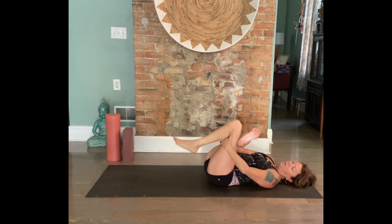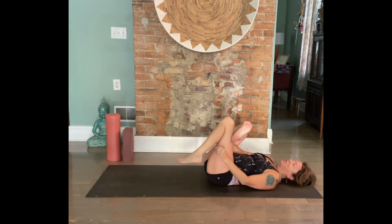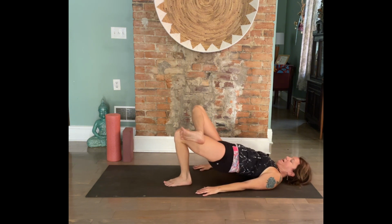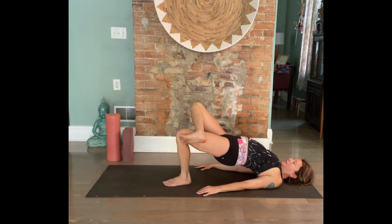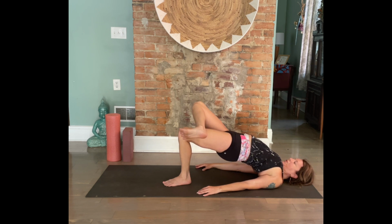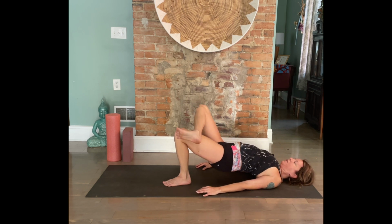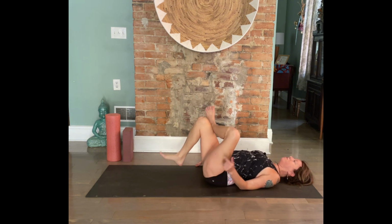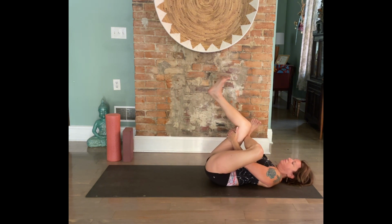Good, and now we can incorporate a little more cross training. Take that left foot down, arms by your sides, and lift. 4, 3, 2, and lower. Okay, let's switch sides. Other side, figure 4.